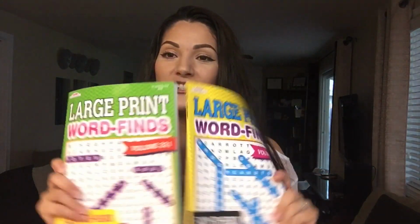I got her this exfoliating glove, and then a little pumice stone, because my mom's all about her pumice stones. And then I also got her hair clips, because she always has one clip holding her little bun up, so I decided to get her a few more. And I also got her some body lotion or body cream. She loves her word search puzzles, so I got her a few more to pass the time.